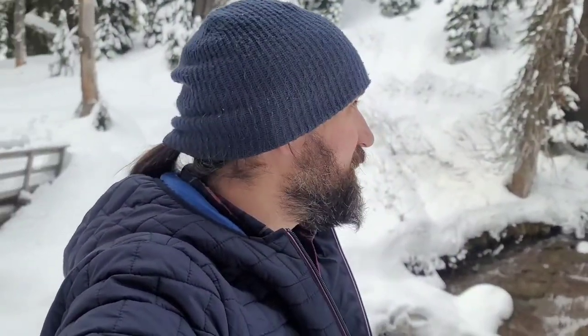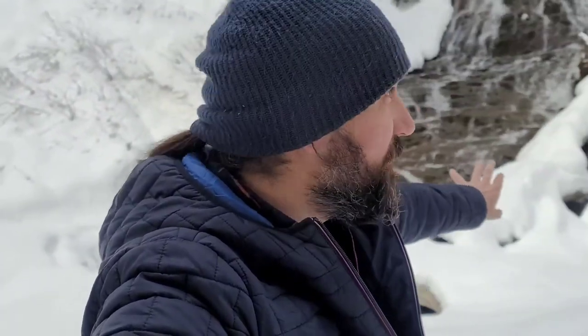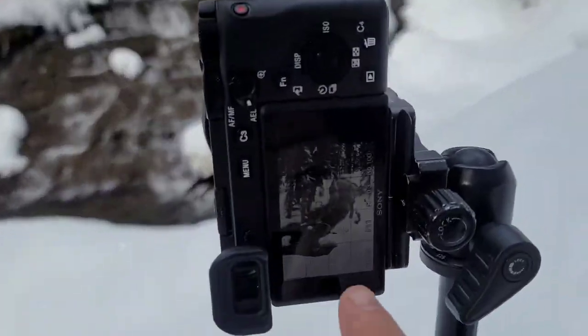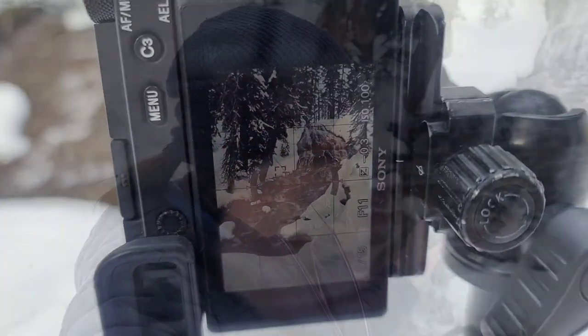Okay, the light is kind of okay now. It's not too harsh, it's not totally overcast, so I can see some sort of, you know, 3D effect, if I want to call it that way. But anyway, this is basically the composition I have. I'm trying to make it as simple as possible. I'm not really worried about the foreground element. Just take a shot as it is right here.